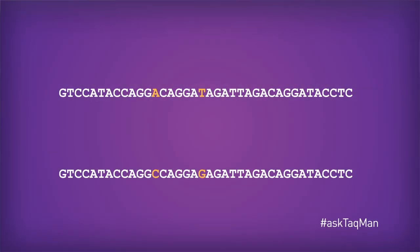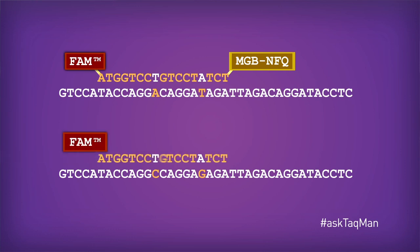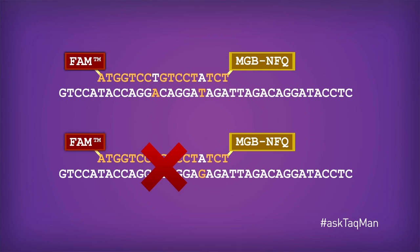But if I redesign that probe as an MGB, it's of course much shorter, and as a result, those two mismatches are a much higher percentage of the total length. So while the probe still binds perfectly to my target of interest, it has much less affinity for the mismatched sequence. And that makes us very happy.